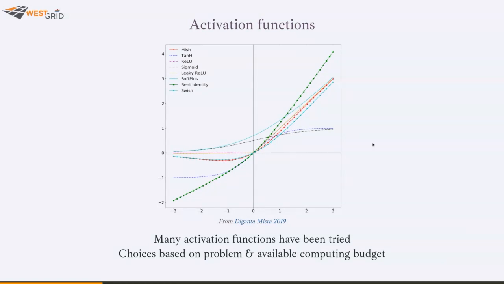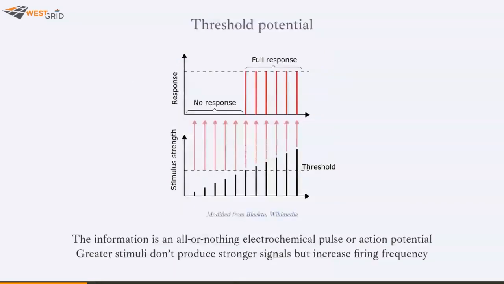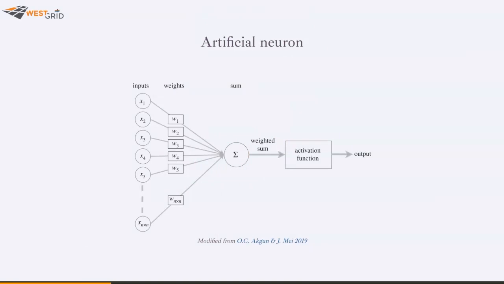Depending on whether you want a switch that will go between -1 and +1, or between 0 and 1, and depending on the behavior, you will choose one or another. But all these activation functions are kind of binary deciders. They're very much the equivalent of the on-off switch of our threshold potential. And later on, we will talk about another type of activation functions.